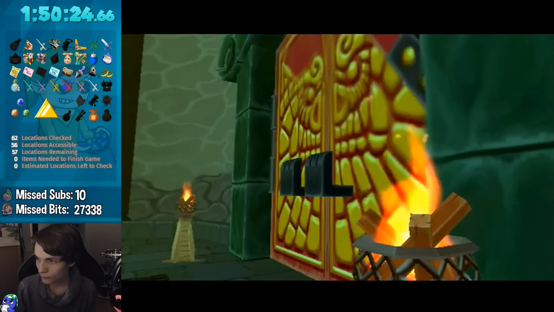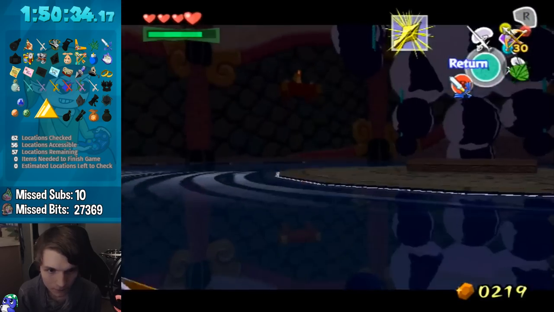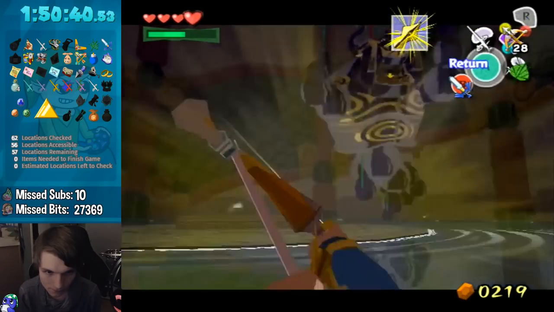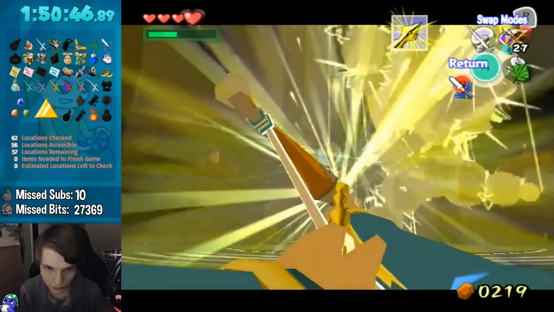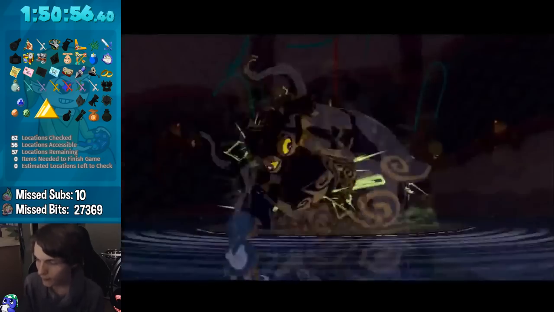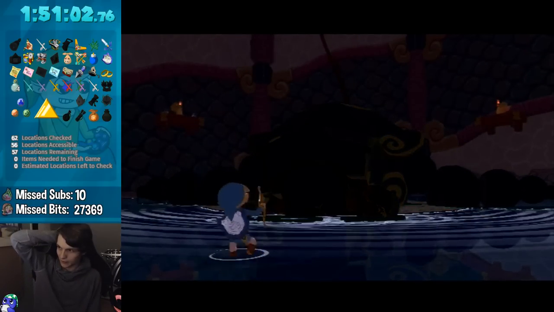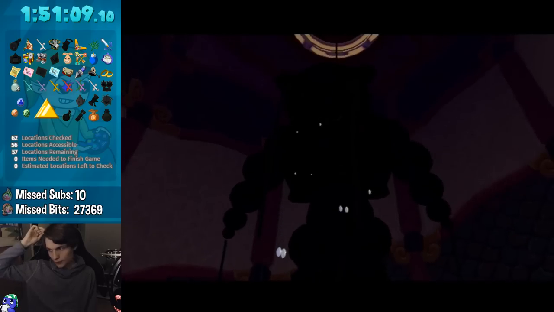Let's hope I can get a good Puppet Ganon right here. One hit. That's two. And that's three. Good. Whew. Okay. You can use the boomerang, which is where you're intended to cut down his cords, but that is a very slow method of doing it, so I prefer not to. As a runner, you prefer to try and shoot him down.